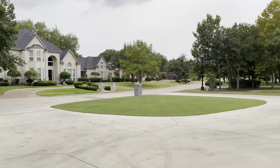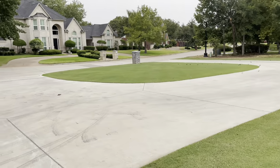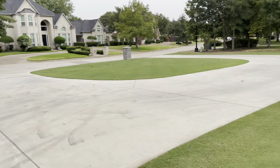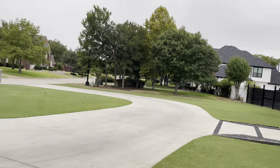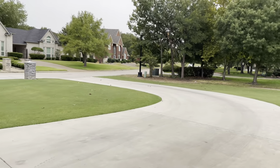Wind's picking up really hard now. I got about this much left. I'm gonna finish it off back in the center lawn, which is the primary lawn. Oh man, I think the coverage is pretty good. I didn't have any problems, any issues, having it fall out or anything. So I'll try to get this done now.